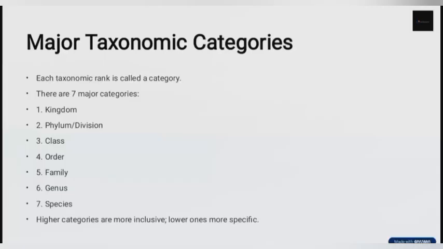kingdom Plantae. These organisms, are they heterotrophs, so they cannot produce their own food by themselves, right? And yet they have a true nucleus in their cell. This group we call animals. We classify them as Kingdom Animalia. And just like that, we also have kingdom Protista, kingdom Fungi, and kingdom Monera. These are the five major kingdoms.